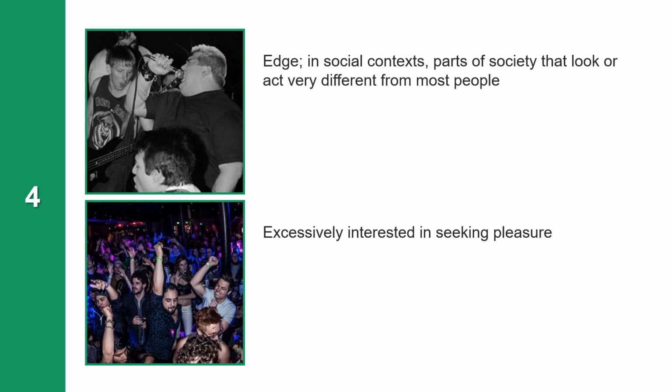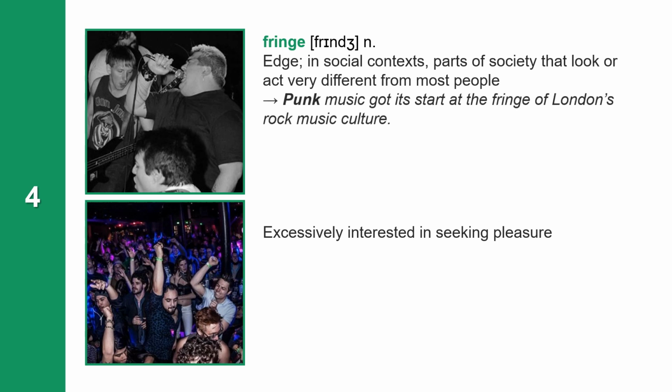The next one: edge. In a social context, part of society that looks or acts very different from most people. The word is fringe. Fringe is a noun, it has only one syllable, and it means edge. In a social context, part of society that looks or acts very different from most people. Punk music got its start at the fringe of London's rock music culture.